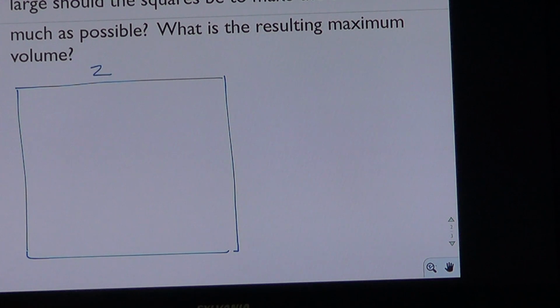So 20 inches by 25 inches. That means a rectangle. Wouldn't that mean it's a rectangle, not square? This is a rectangle. But we're cutting squares out of the corners to make it a box. Because if you think about a box, right, if we cut squares out of the corners, we can fold up the sides. And if we glued the sides together, we could make a box out of it. You know what I'm saying?